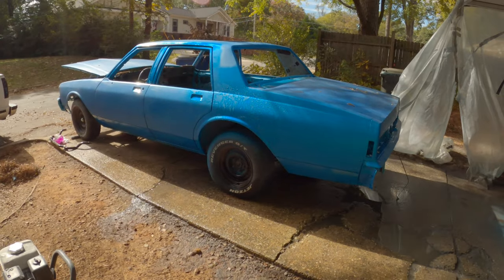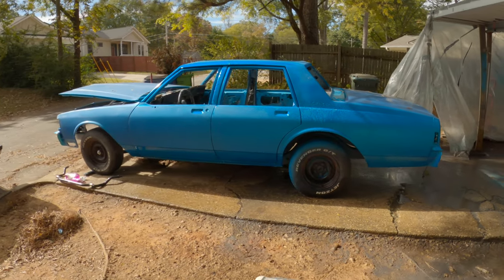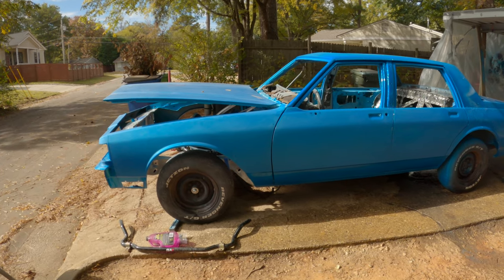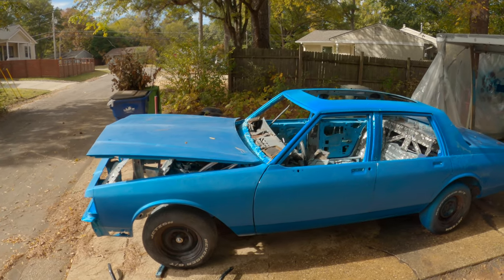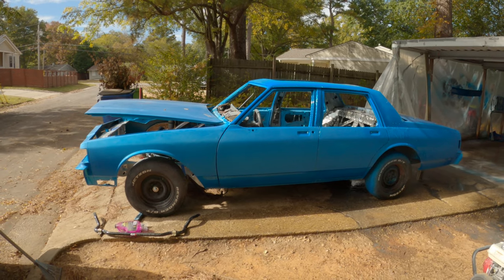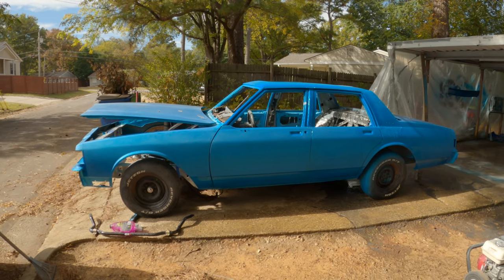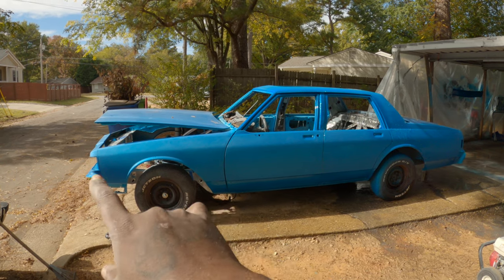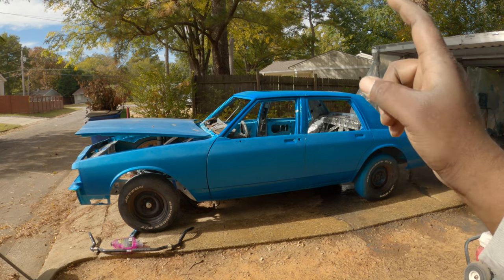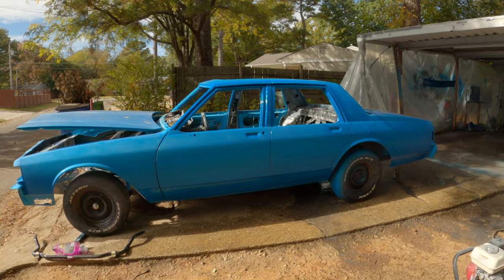So I don't be knowing what I'm recording, but y'all gotta, I be looking elsewhere. It's coming together though. I'm ready to put all my glass in. Mission is go ahead and get the pinstripes on it, the decals flow coated, then I can start putting my glass back in it.